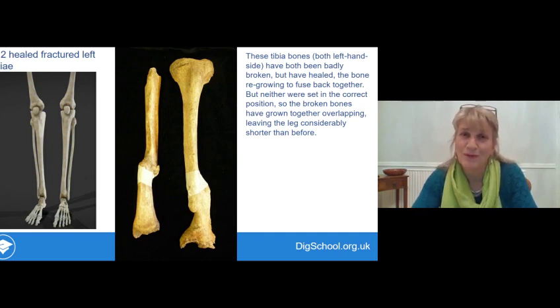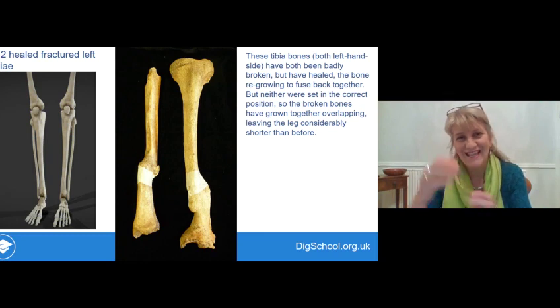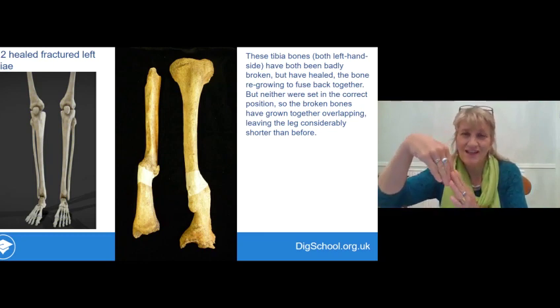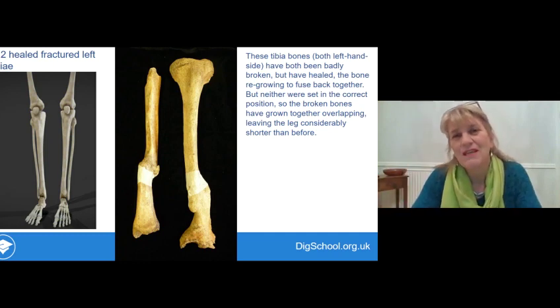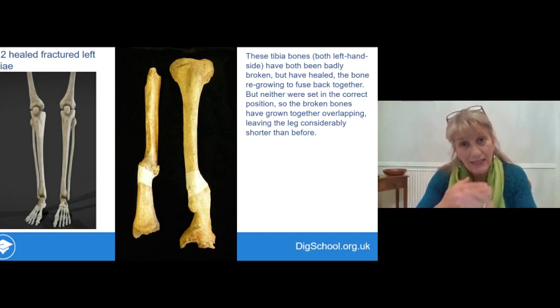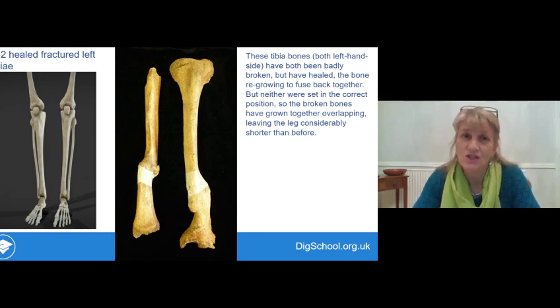You can see what the normal bone looks like. These ones are clearly not in alignment. They're sort of doubled up against each other. These bones would have been broken completely through, but the person clearly survived that injury, which if it was sustained in a period before modern medicine could have potentially been very dangerous.